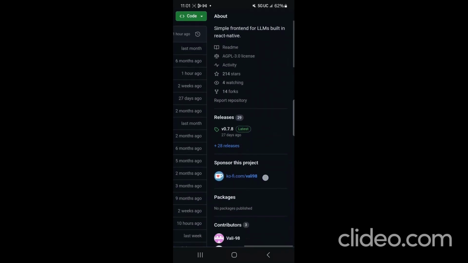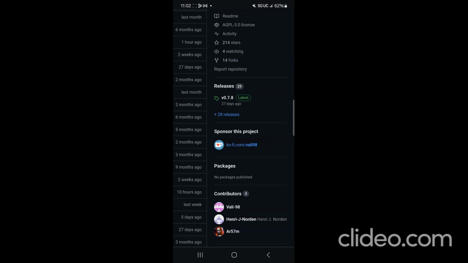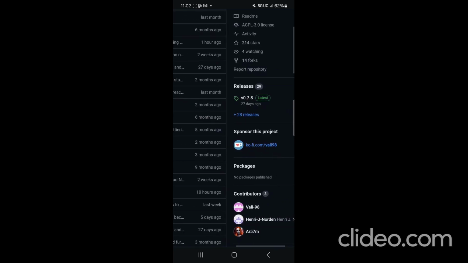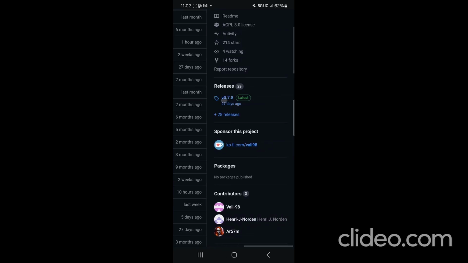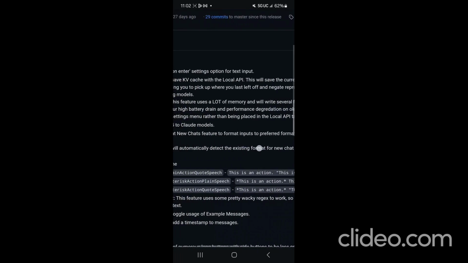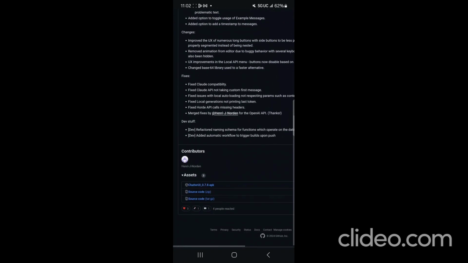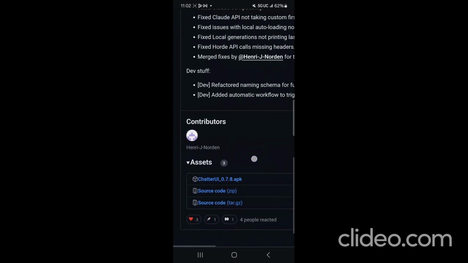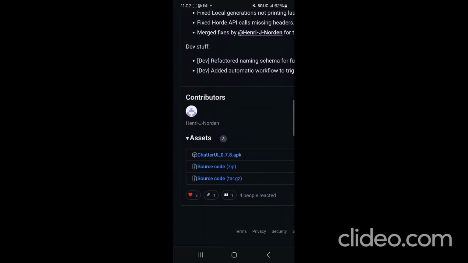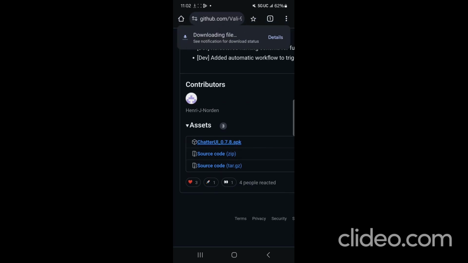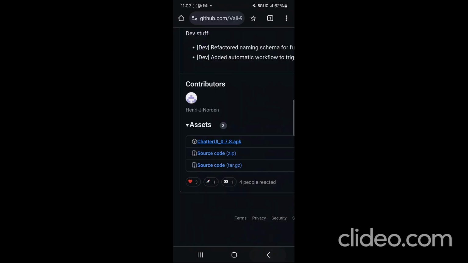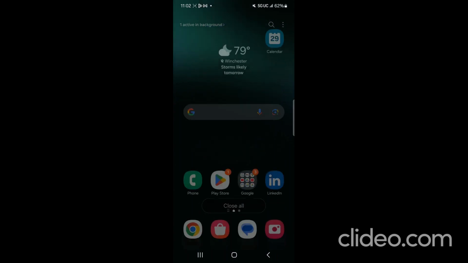If you're on iOS, I believe LLM Farm is available on the App Store, which also has support for llama.cpp models, and all llama.cpp models are .gguf files. So if you want to install other models other than mine, you could use this tutorial to do just that as well. And to install Chatter UI, you just navigate to their website, which will be linked in the description below. You just click this link to download it, and because I already have it, I'm not going to re-download it and clutter my hard drive space.